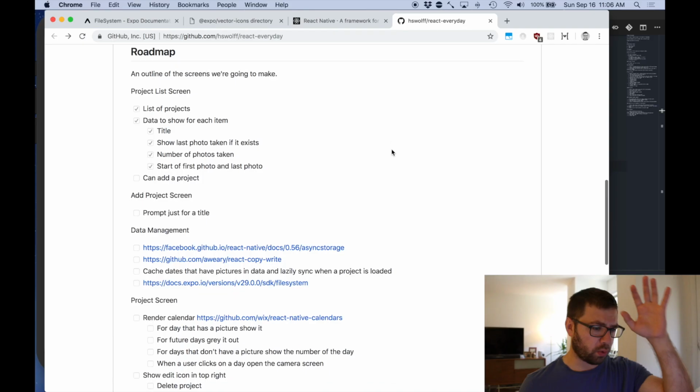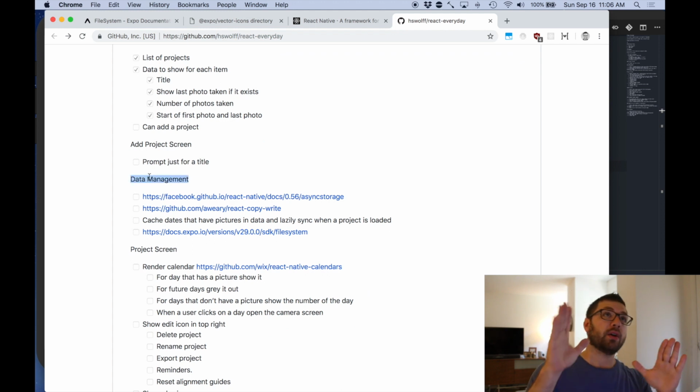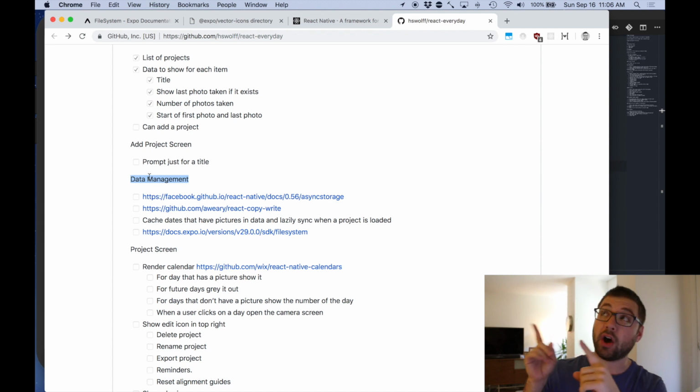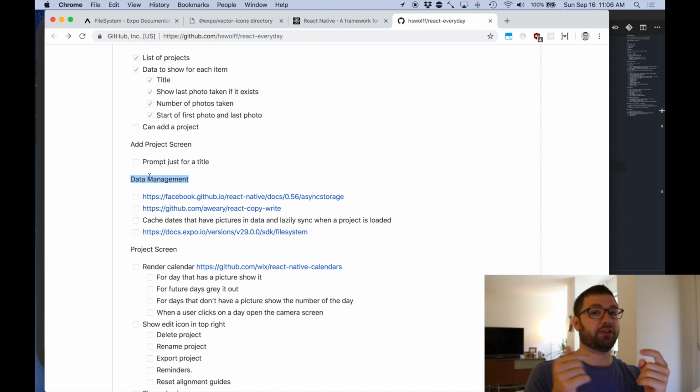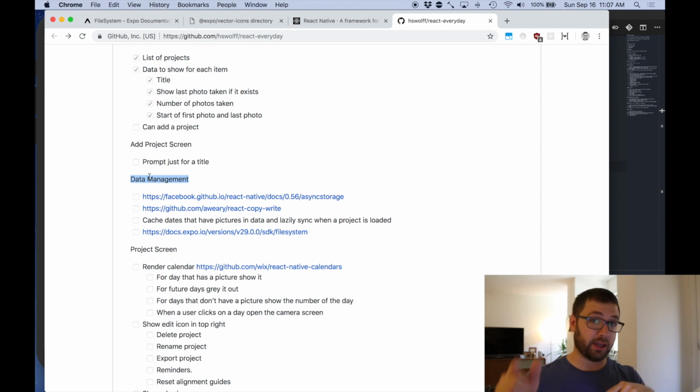So if you recall, I gave an outline of what we're going to be working on through the entire course of me making an application. And what we're going to be working on today is the data management section of this application. React Native is a native application, so it can actually behave like a native app. And there are many native applications that never talk to an external API. They actually store all their data locally on the person's device. And that's what this application that we're making together will do as well.